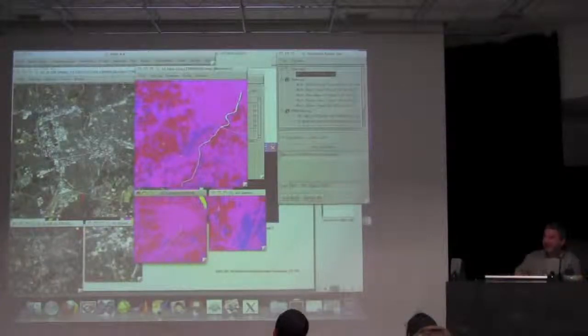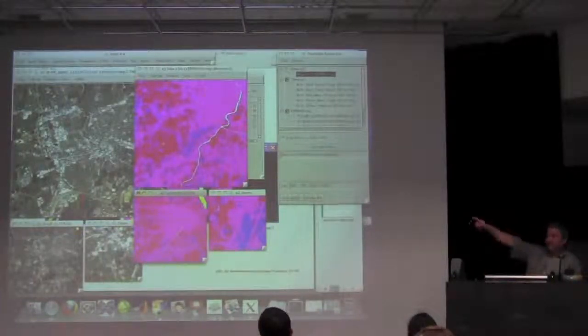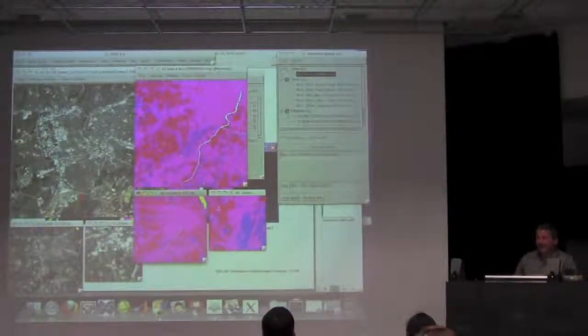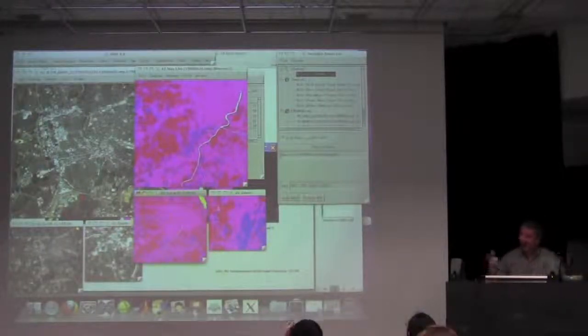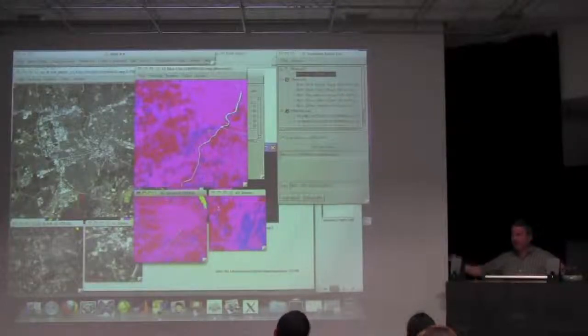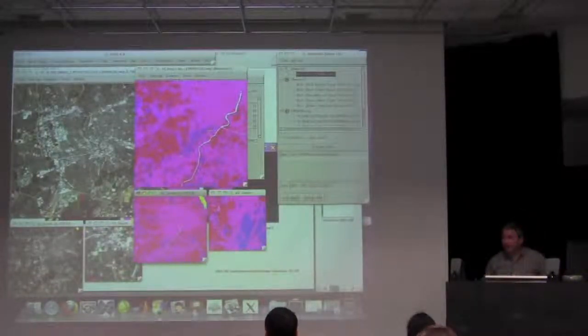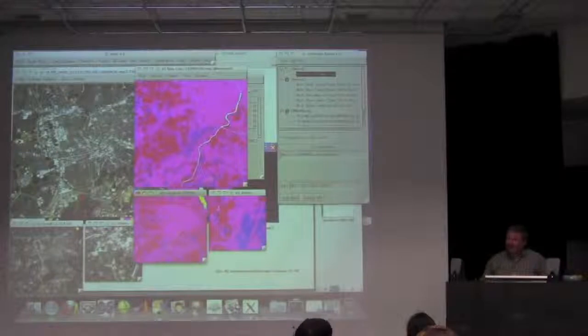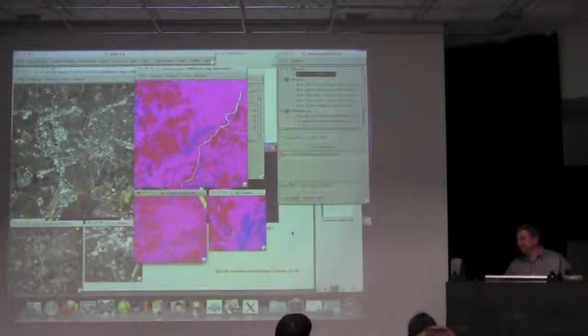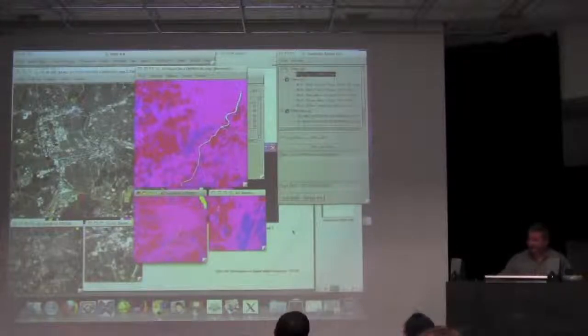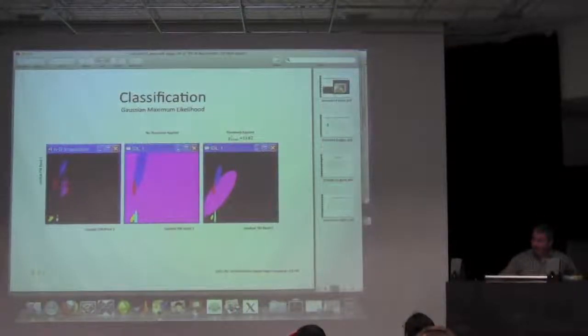There's a lot more than 5 classes. If you drive out of the parking lot here, you're going to encounter more than 5 classes before you leave the parking lot. And so this was just a very small set of classes that we chose. Now, the image that you have is of the RIT campus. So what you should do before you pick how many classes you want is take a look at that image and kind of get a mental inventory of what you're looking for. And that'll give you a good idea. But you're also going to use unsupervised classification to help you out. So we'll talk about that Tuesday. We'll definitely get to that on Tuesday.